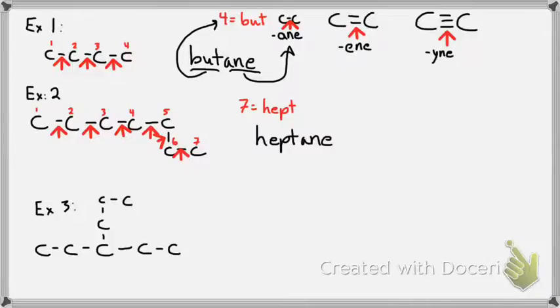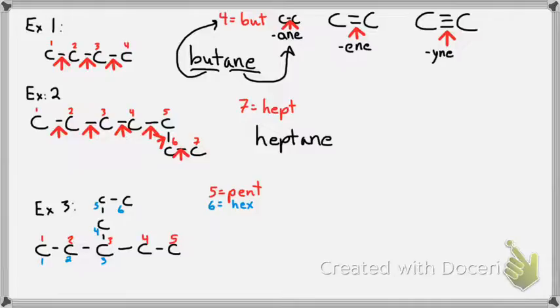The longest chain you might think is 1, 2, 3, 4, 5. That is not actually the case with this compound. You could number this, remember that 5 is pent-, but that's incorrect. You could number this 1, 2, 3, 4, 5, 6. 6 is now the longest chain. It does not have to be in a straight line. Just like the last one was not in a straight line and was a complete chain, this is not in a straight line but is a complete chain. You could number this another way too.